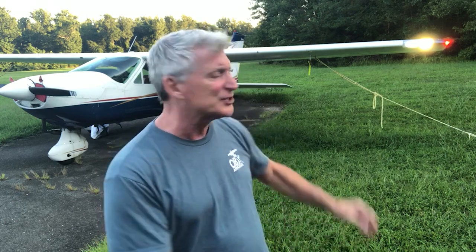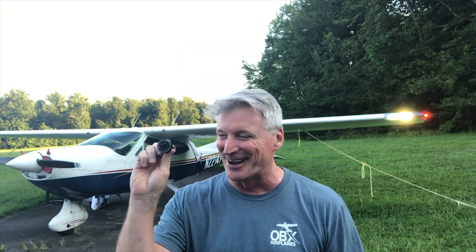The only issue we had was getting the landing lights focused, because once they were installed, they needed to be aimed and focused — and actually one of the guys had to come out at night to get them aimed and focused. But the best part is that the next time I went up in the air, the draw from the batteries was practically zero, and that solved a big safety issue for me. The next time I went flying at night with my little trusty $14 voltage monitor, this thing was humming along at 12.6 volts. The worry of these things sucking the battery down or popping the alternator out like before was gone.